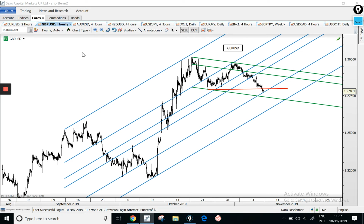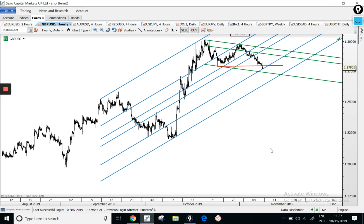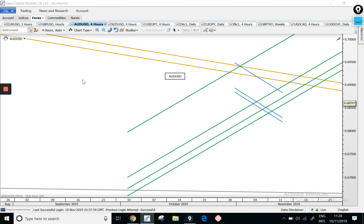So pound is the red bottom band. The red support is like a short-term support that was on Friday. 1, 2, 3 touches, and now it's broken. Backtest, and probably will get to the green bottom band, and a bounce from there would be a long entry. And ideally, the blue channel forms. And if the blue channel forms, so let's say we see things like this, then that will be a massive buy signal here at the green and blue bottom bands intersection. That is the ideal scenario, of course.